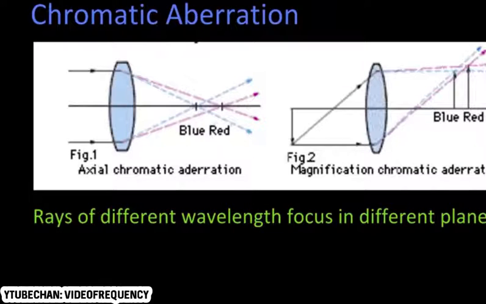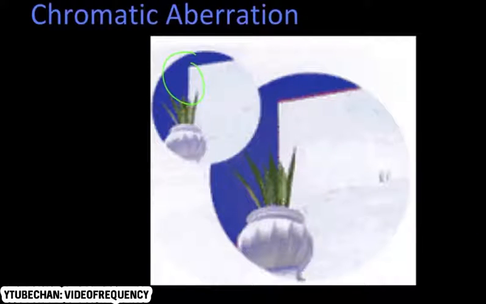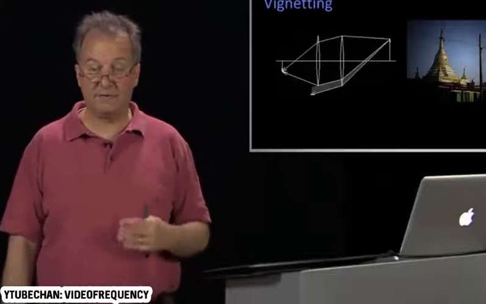This is shown here, where they're showing you the red and blue lights converging to different places. And here's an example at a corner, and when you blow it up, you can see this red line between the blue sky and the white building. Where did that red line come from? There's no red there. Well, that's chromatic aberration. By the way, Photoshop knows how to take care of that too. That one's a little bit more of an approximation, but you can remove the chromatic aberration of your lenses that way. The last one we'll talk about is what's called vignetting.